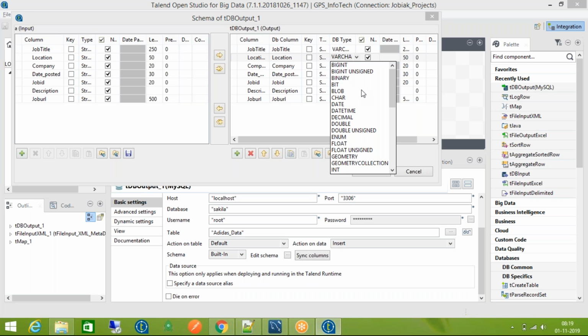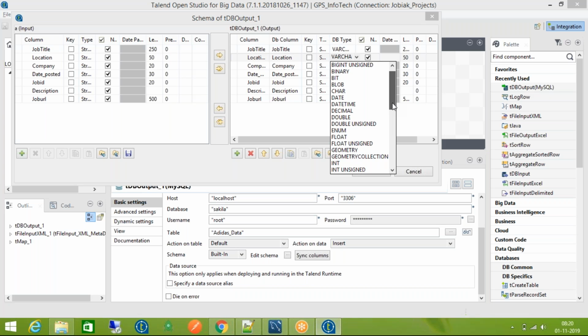Or else the blob is basically used when you are loading a huge amount of data, as we know very well. Maybe we came across all these data types. So blob we use when you are having some KB of data, like pictures or something you can share.